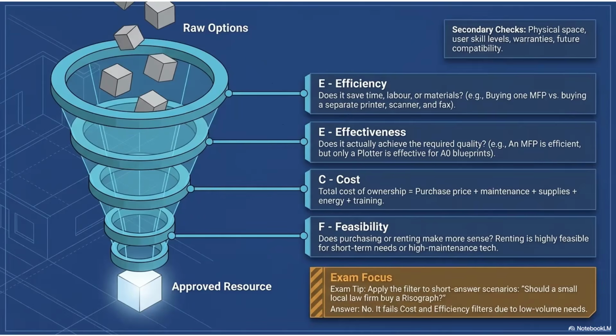Or is it okay to just have one machine, where I could print when I need to print, scan when I need to scan, fax when I need to fax? You have a bunch of different things to think about. If I buy this equipment, would I achieve what I'm trying to achieve? Does buying it make sense? Or should I just rent it? Would I need it for a long period of time? So I think it's better to buy it.